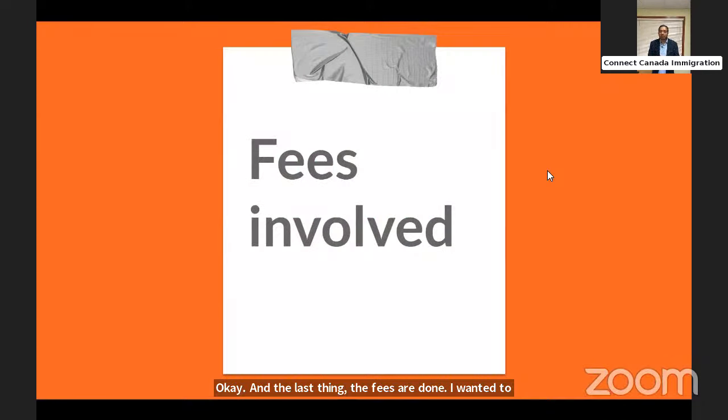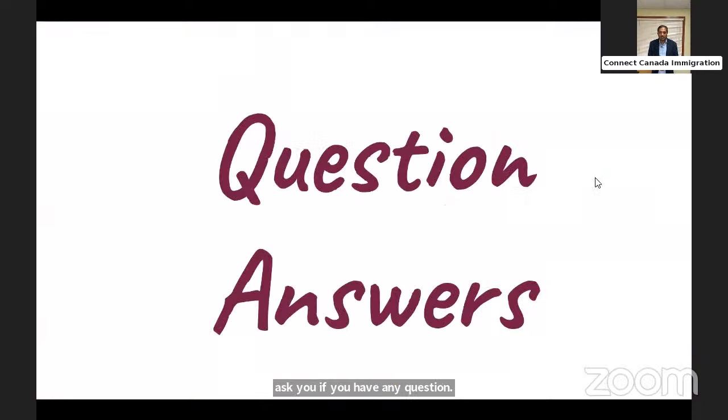I try to cover almost every single thing. I have some questions. I'm going to read some questions. The question is, is there any issue if I'm 52 years old? Definitely, there is no issue if you are 52 years old. The only thing is you need to have an employer. If the employer is okay with your age, then there is no issue.